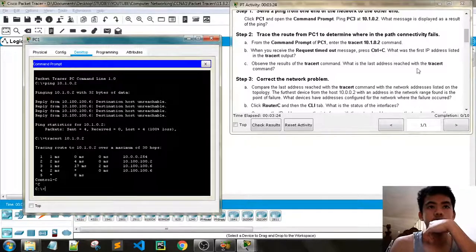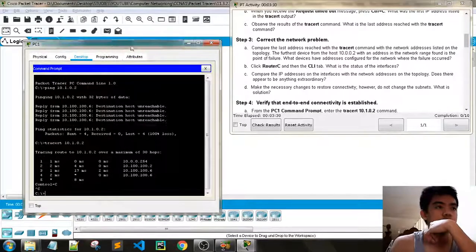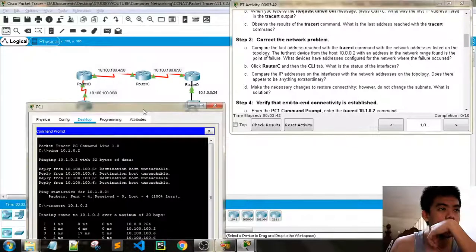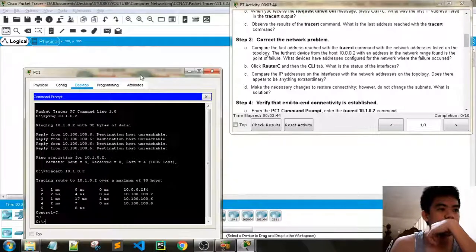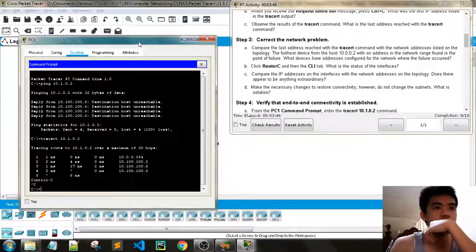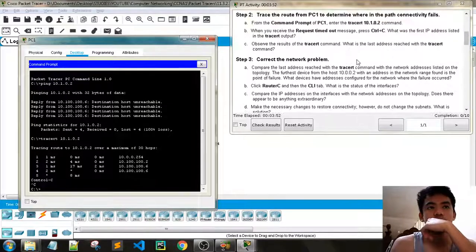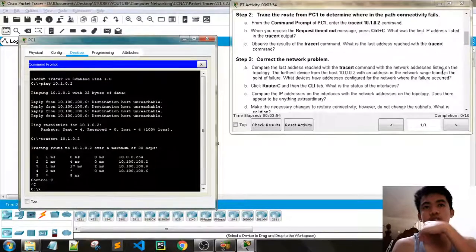What is the last address reached? We have 10.100.100.6. Let's see. 10.100.100.6. So in this link, it is between router B and C. Compare the last address reached with the tracert command with the network addresses listed on the topology.